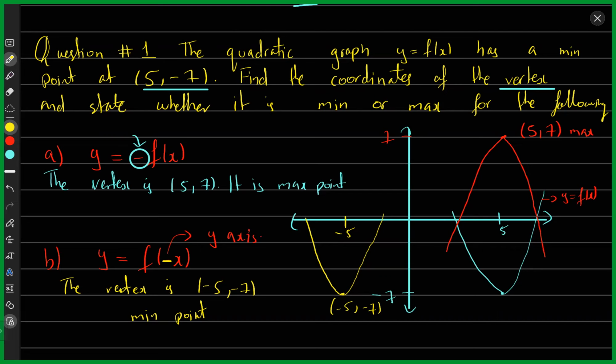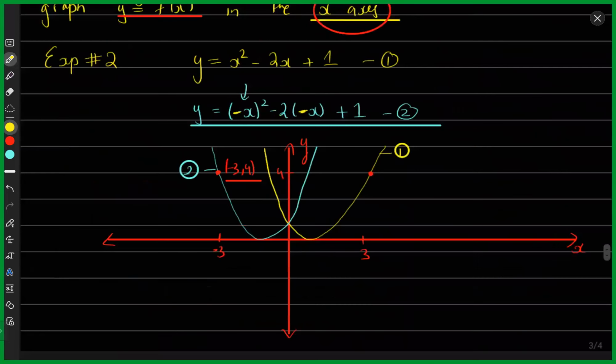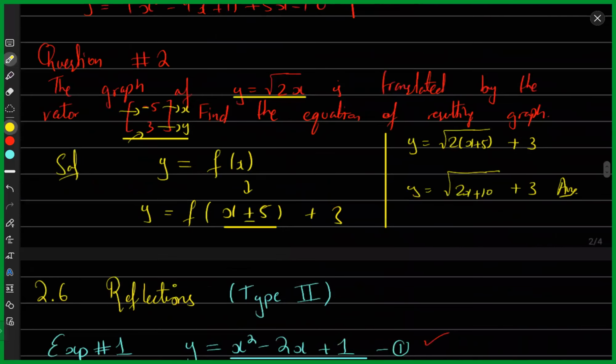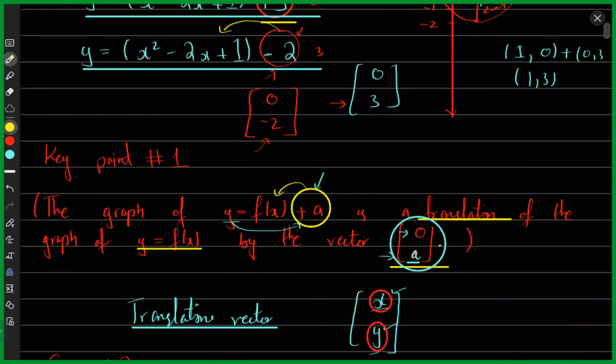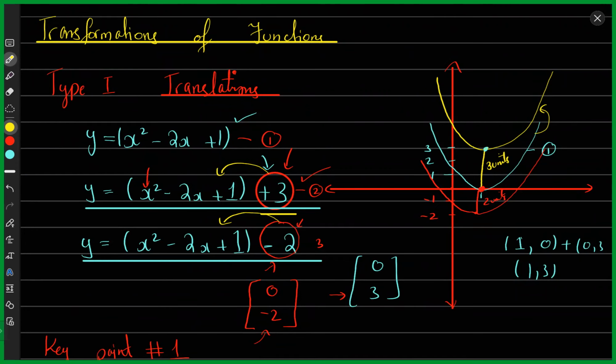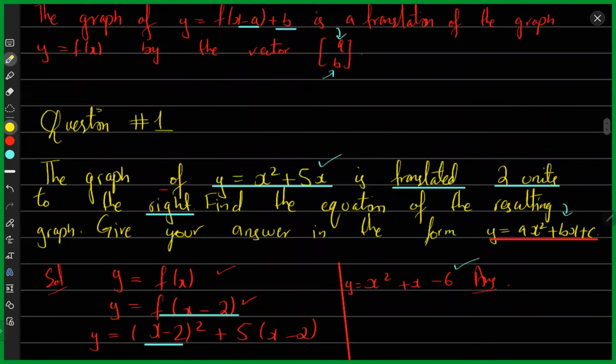Were you able to understand translations? Translations, where we shifted the graph, like the first one we discussed on Thursday, when we were adding or subtracting something in x. Yes, I understood this. Okay, so this was just shifting. You can think of translation as shifting. This was type 1. We were adding and subtracting something in x or the function.